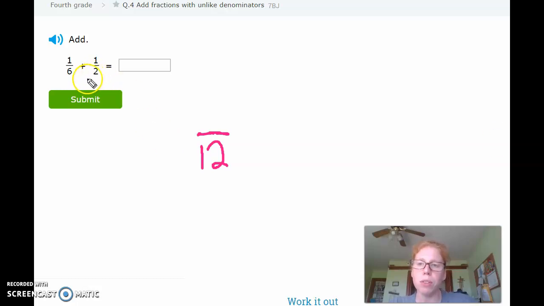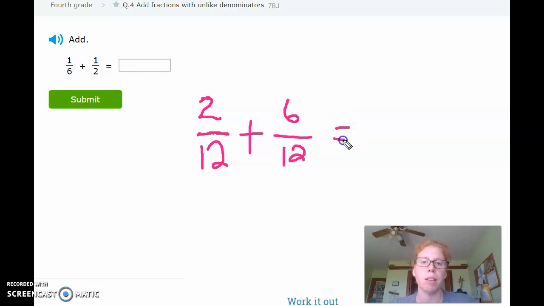And so I'm going to visually, in my mind, multiply 1/6 by 2/2, 2 over 2. Well, I know my denominator will be 12, so I've got a fraction written down here. So what's 2 times 1? 2 times 1 is 2. 2/12. So let's do the other side. I know my denominator will be 12 because I'm multiplying 1/2 by 6 over 6. So 6 times 2 is 12. What's 6 times 1? 6. So now I add them together. 2 plus 6 is 8.